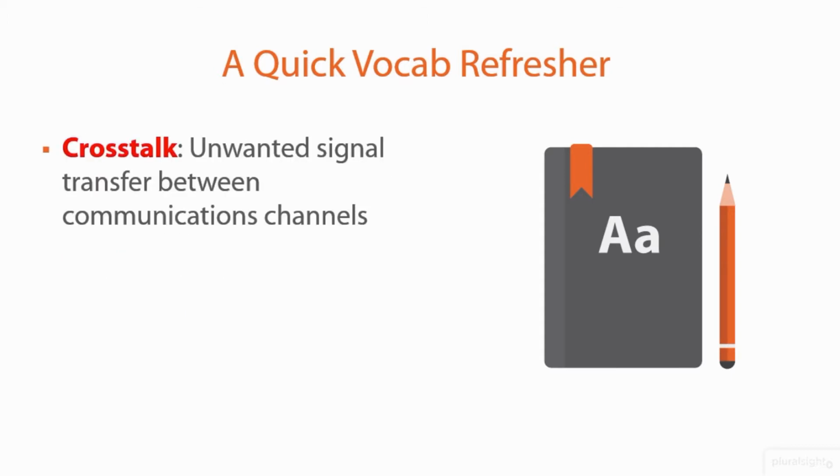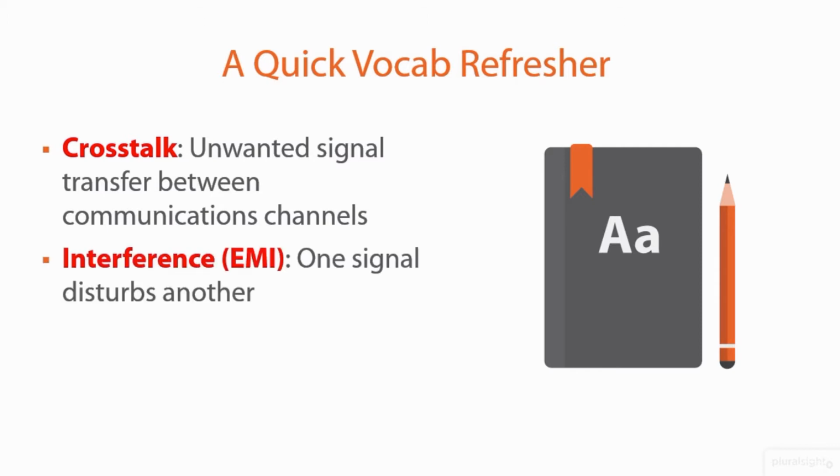Going further, some other terms. Crosstalk is something that we hear a lot with computer networking. This refers to unwanted signal transfer between communications channels. As we're going to see a little bit later in this module, when you're deploying Ethernet cable, yes, each computer is going to have its own patch cable, but those cables will eventually become aggregated in your wiring closets, and the question comes up, is it possible for signals to bleed from cable to cable? The answer to that is yes, it is possible.